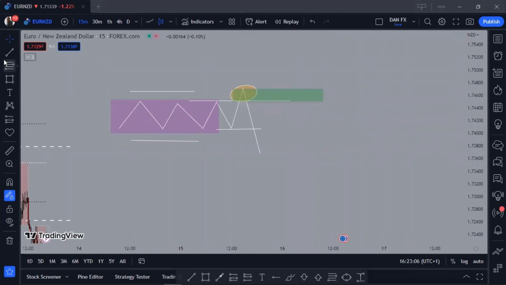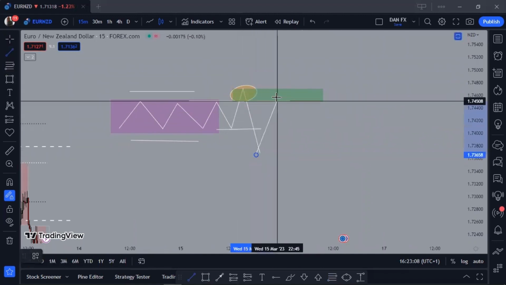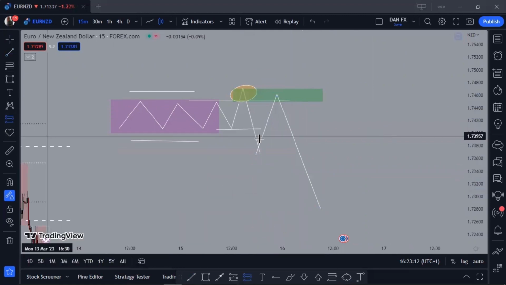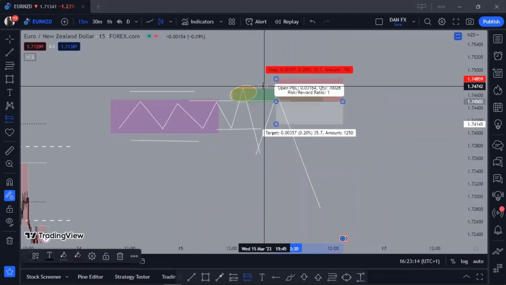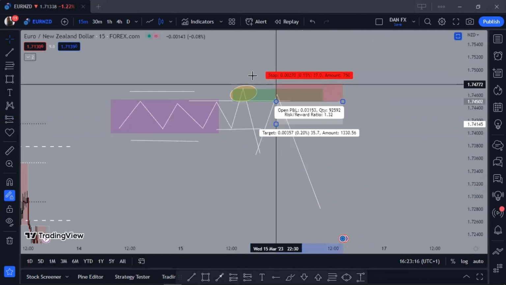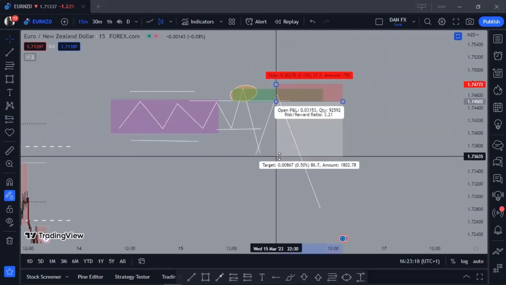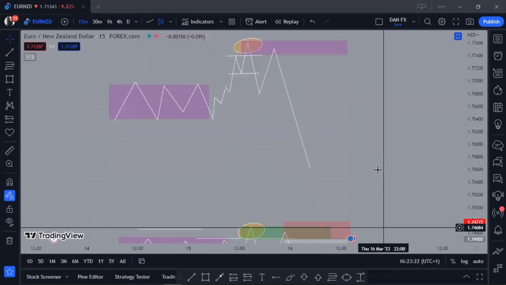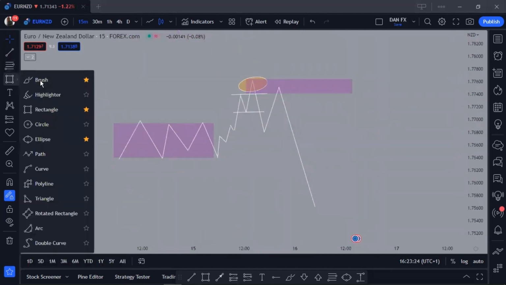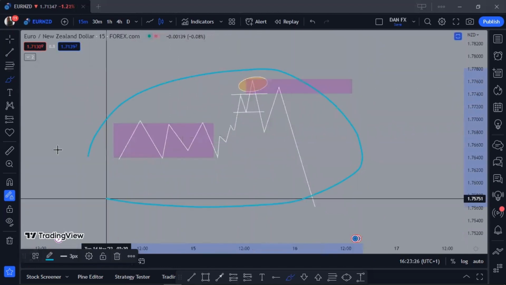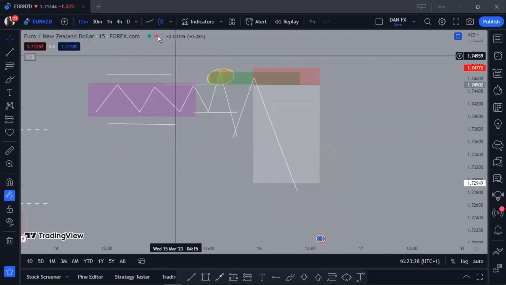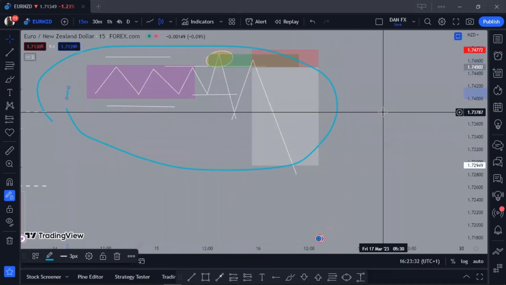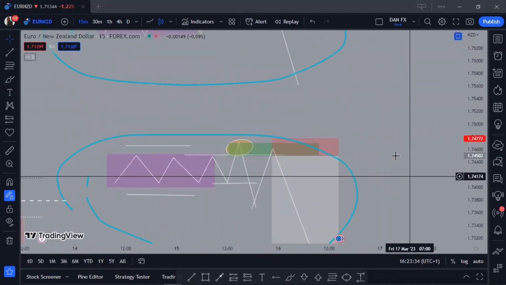So when you draw your order block like that, you're gonna expect the market to come back to that order block and then reverse from there, right? So you're gonna be entering sales inside this area. You put your stop loss above the highs. That's the safest place you can put your stop loss, and you can go for any risk to reward you want. So these are the two plays you're going to be looking for, either this one or this one.